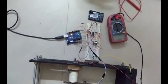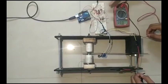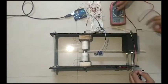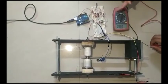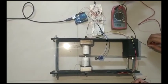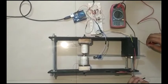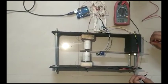So now we will demonstrate the functioning of this, and I'm going to connect the battery in and let the motor start, and then I'll be tuning it to the natural frequency, and you'll be able to see the voltage generated on the screen over here. But do note that the coils in series will be producing an AC voltage, which is why you'll see the sign keeps changing in the voltage over here. This is a digital multimeter, and it won't be able to capture the small, rapid variations in voltage that are proportional to the frequency, and hence the voltage will be fluctuating between a few values with a peak value being shown.